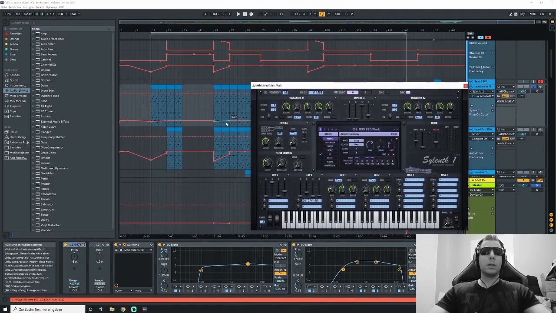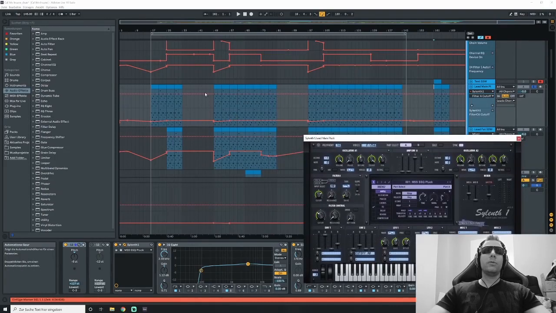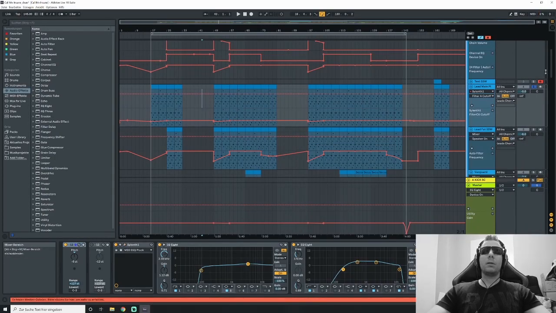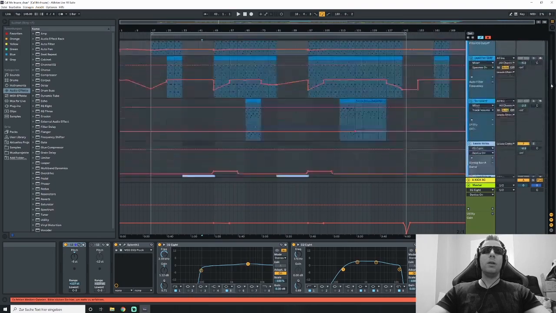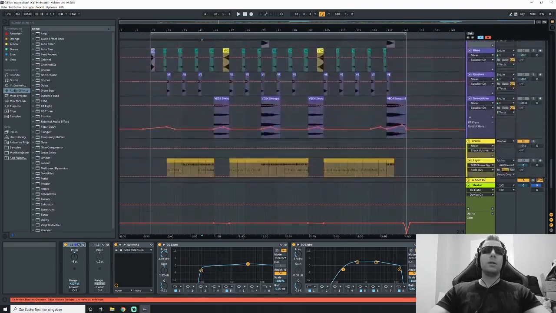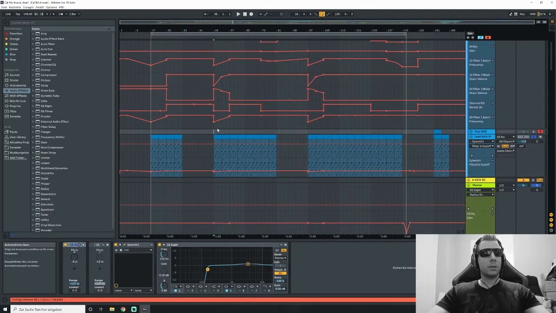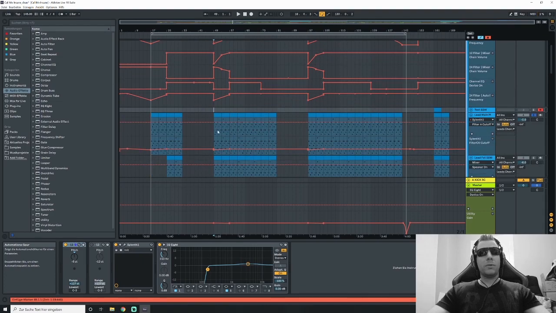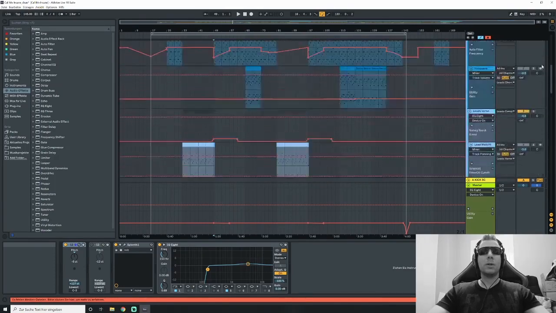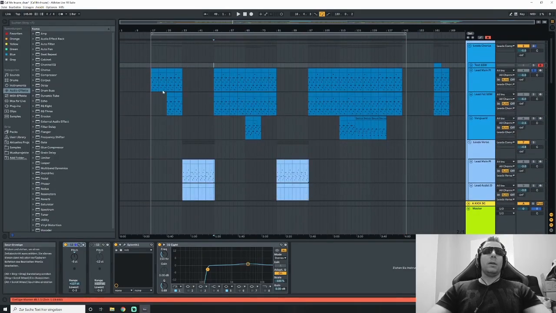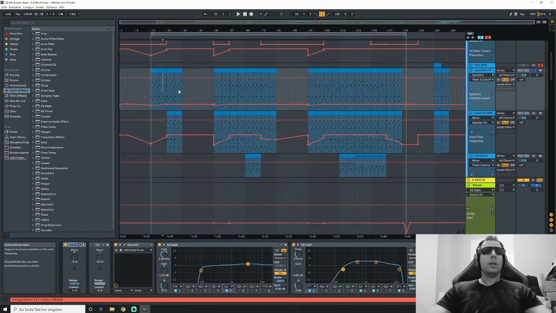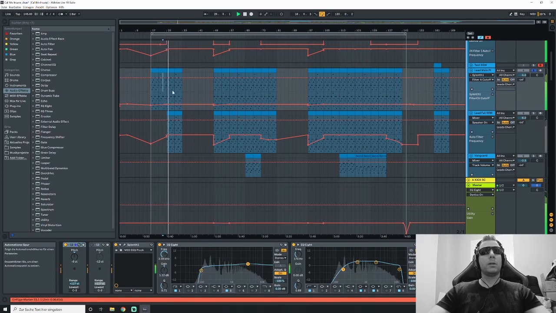I just turned on the automation lanes inside of Ableton. So as you can see, I use a lot of automation, mostly on the lead sounds here, because this song is very lead focused, a very melody focused track. We have very simple bass lines, so not much in there. And I'm using filter automation here as well for the filter sweep opening up here, this is the one you can see here.